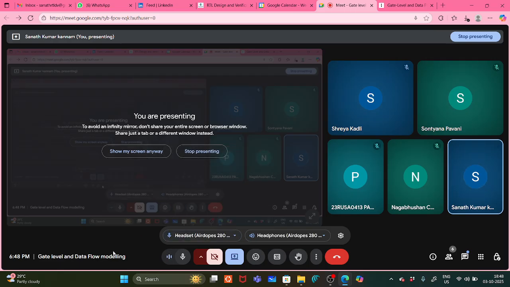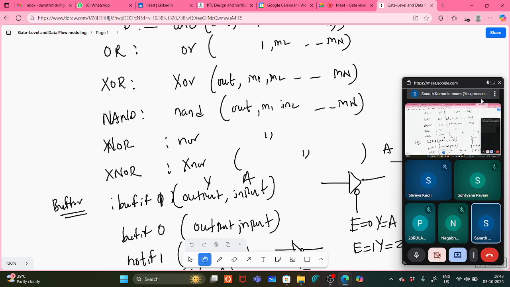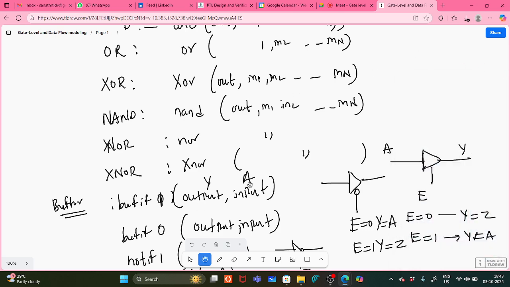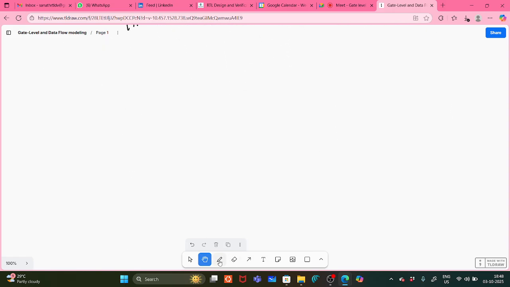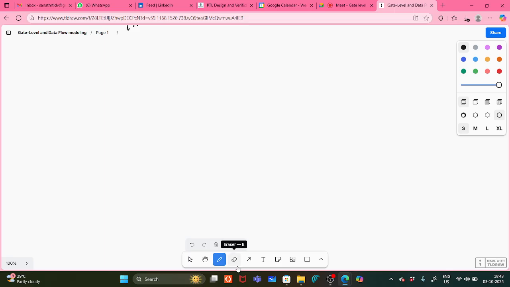So here, if you see, I'm writing the program for a 2 cross 1 mux. So this is a 2 cross 1 mux.